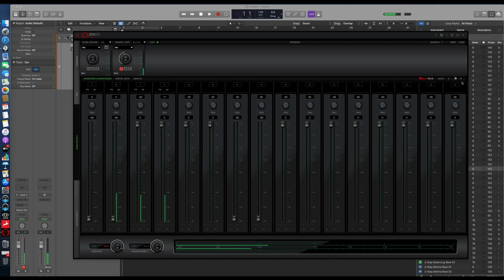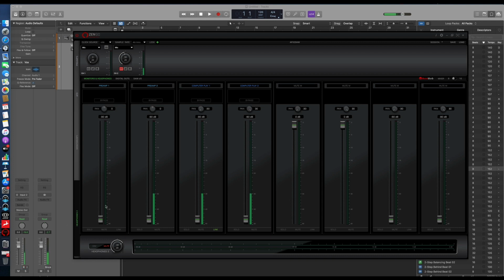Going to the Headphones 2 tab, I can raise the Computer Play 1 and 2 faders here to monitor the DAW outputs. This option is useful when there are two people in the studio and want to listen to the same DAW output.